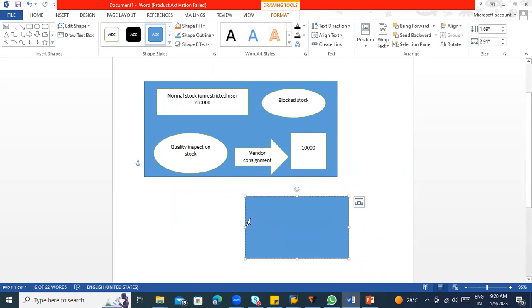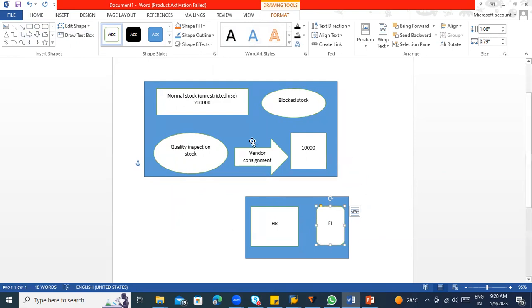To say it simply, one is HR and the other is the finance department.